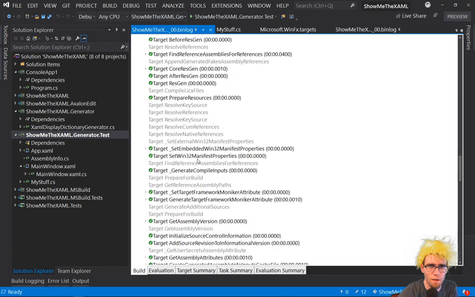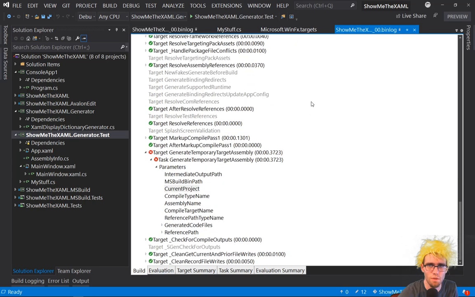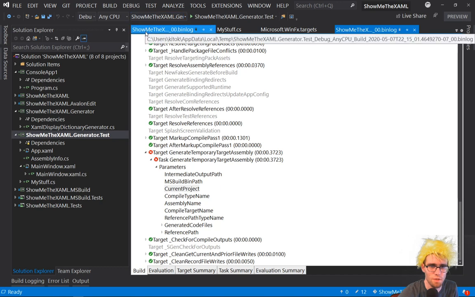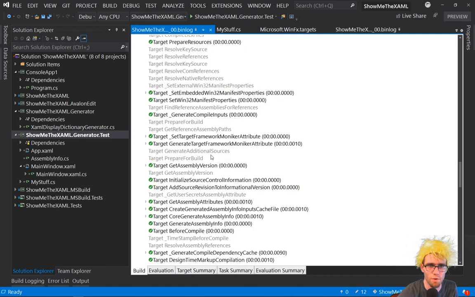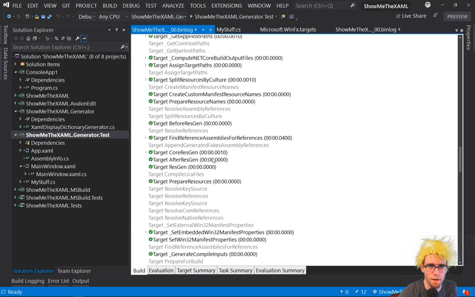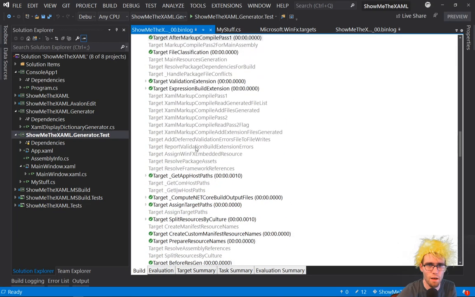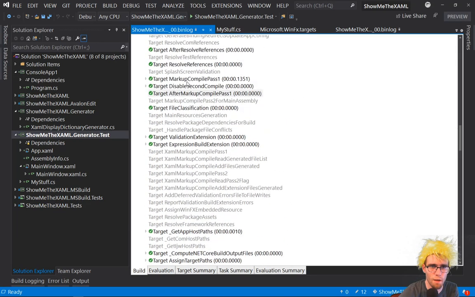Where? I don't see you. Where were you? After markup compile pass. So it comes directly after markup compile pass 1. Okay, I know I saw that in here. Markup compile pass 1.